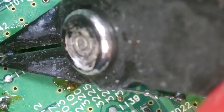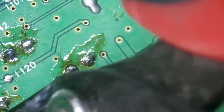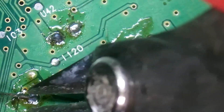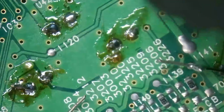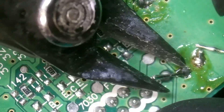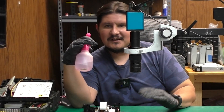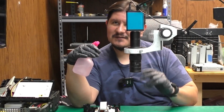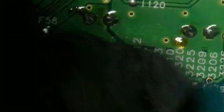Now we can cut off the leads. Make sure you're not being too rough when cutting these. Be careful if your nippers have a sharp tip, as you can cut some vias or traces. That one did not cut properly at all. We'll just blast through cutting the rest. The next thing to do is clean up all the spent flux on this board with some good old-fashioned alcohol. You can use a toothbrush or a metal brush. Just give it a nice clean.